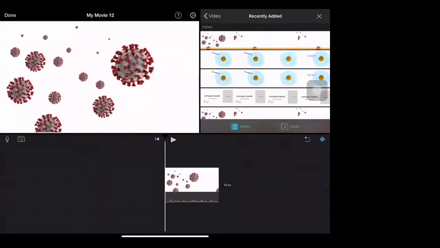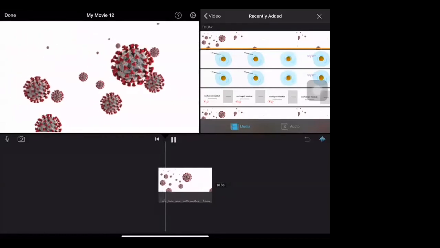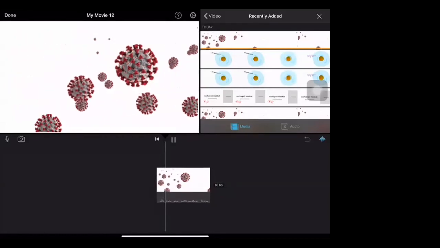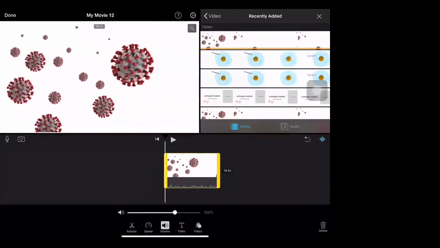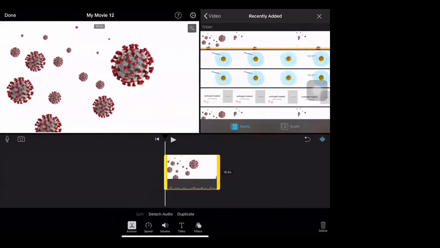Let's listen to it again. "These are COVID-19." It's quite soft, isn't it? So what we can do is tap on this, go to volume, and you will see detach audio.